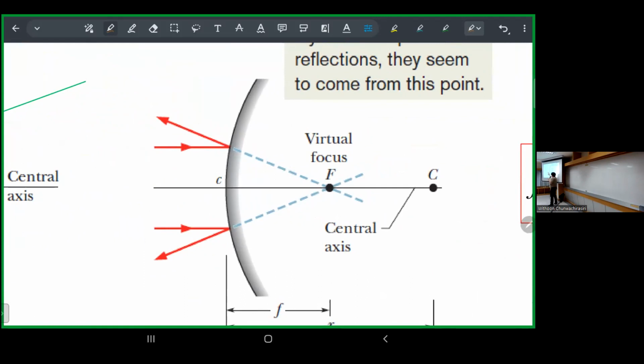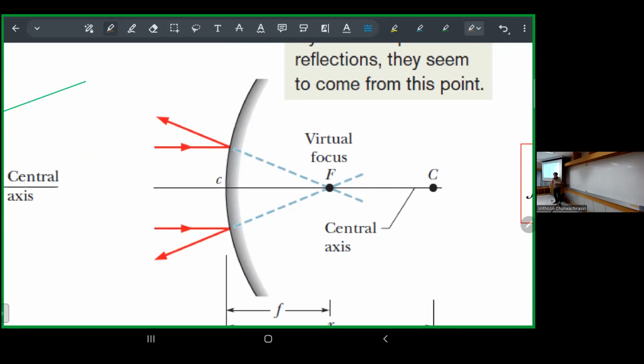So here, the light is coming in and you still follow the same law of reflection, but because it's now reflecting outward, the outgoing rays are diverging. You guys with me? But they diverge in a direction such that if you trace those lines back, they're going to cut somewhere virtually, of course. So we're going to call this another focal point for this kind of mirror. But now you can see this is not real. This focal point is virtual because it happens behind the mirror. But anyway, we're going to call it a focal point.